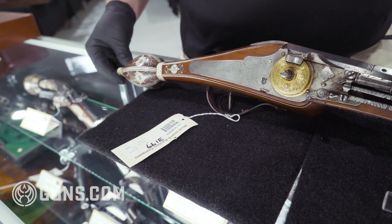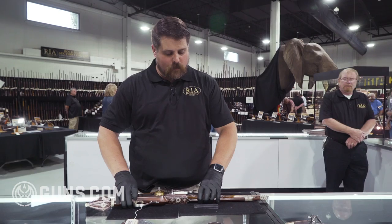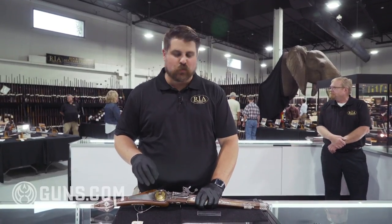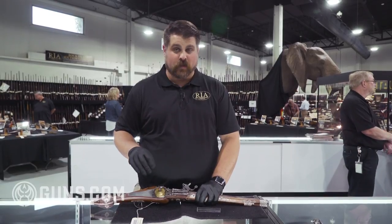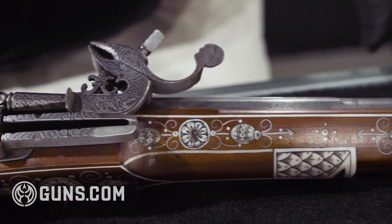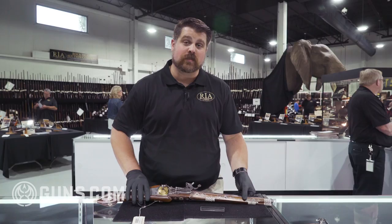Wheel locks are loaded essentially like any muzzle-loading firearm you're familiar with — flintlocks and the like. What makes it different is this extremely complex mechanism here. Because wheel locks are so complex, only the very wealthy could afford them. There's a lot of mechanics going on inside here behind this plate, and so because they were so complex and only the wealthy could afford them, you will often see them very ornamented, like this.